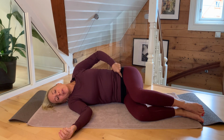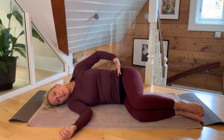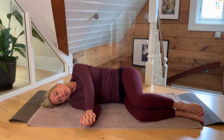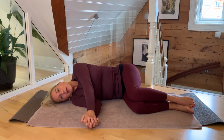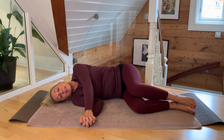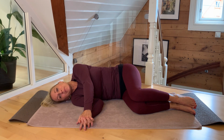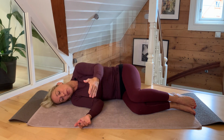Come back to neutral. And if you feel that it's difficult to pull the pelvis behind because the whole body will join, then you can leave your hands in front of you, lock them in front of you, and you can pull the hip and see if that's easier to keep the rest of the body more still. Come back to neutral. And then you do the same thing forward.